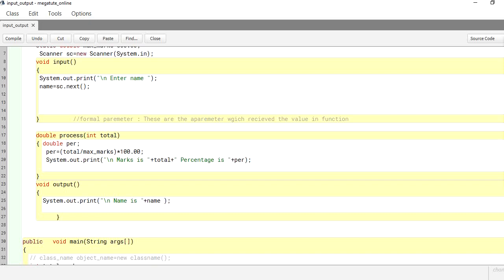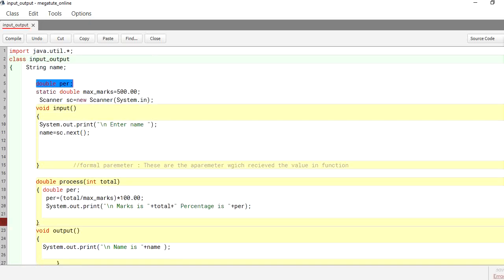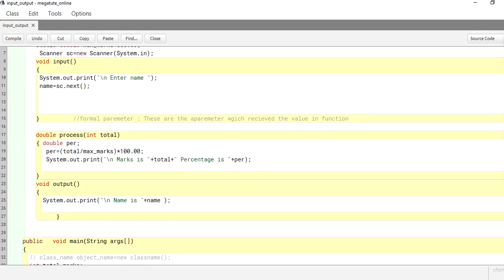So I have declared that percentage as double here only, so I need to remove it from here. Okay, so I have removed it from here. I have done the calculation in double, and now instead of printing it here, I will return it. So I'll cut the statements and I'll put return percentage.